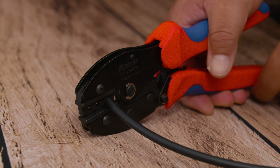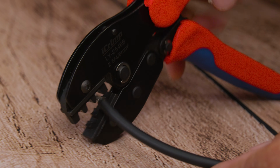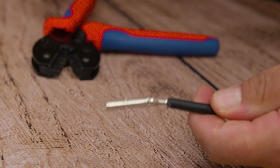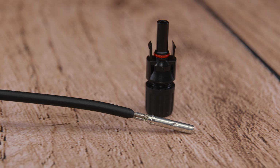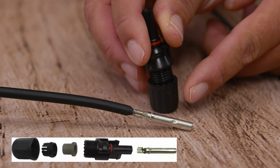So what this action does is, once you press the crimping tool, it creates an M-shaped heart which presses the wire. So that means in every connection, you're leaving a little bit of love on the wire, aka torture to get the information. Let's go now and place the housing on our new connection.